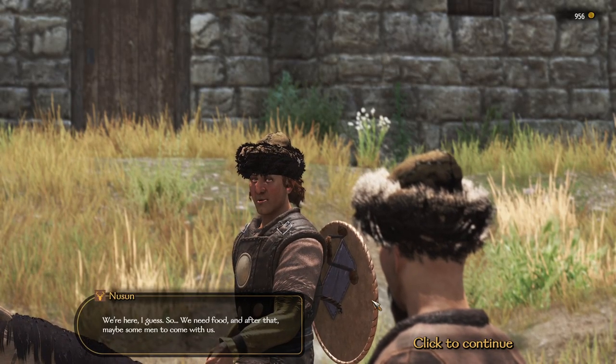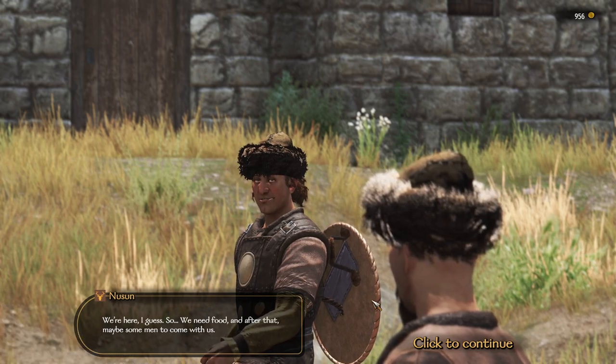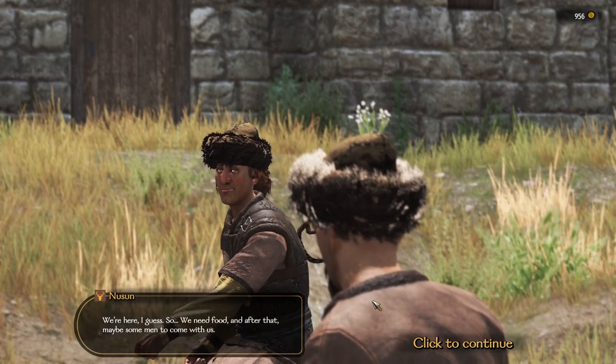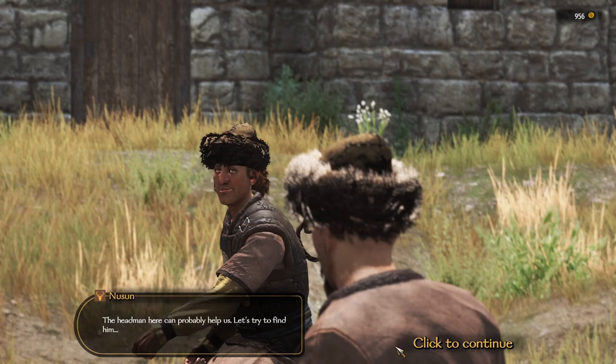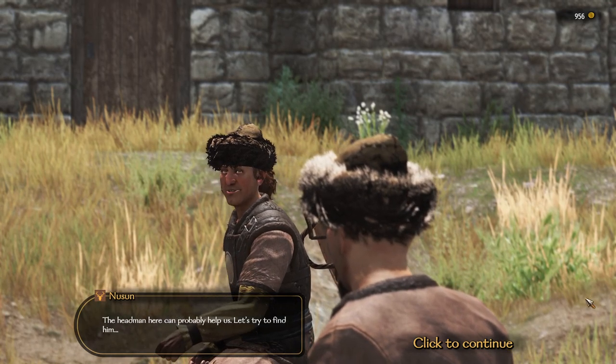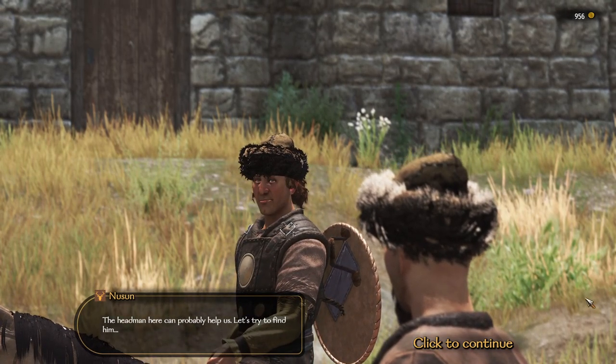Well, we're here, I guess. So, we need food. And after that, maybe some men to come with us. Bro, he looks different than the last time I saw him, which was the same day. The head man here can probably help us. Let's try to find him. Okay.